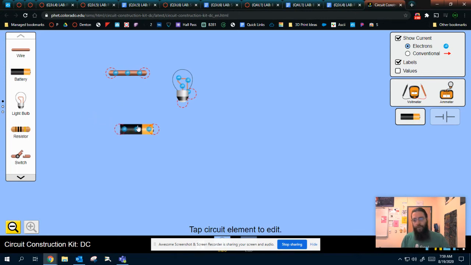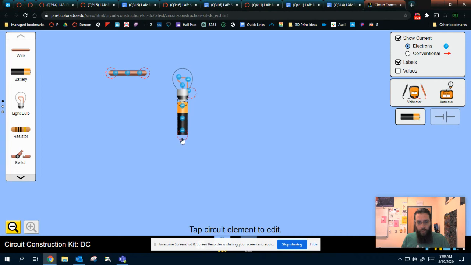As it says in the instructions, the battery has 2 ends, here and here. The light bulb has 2 ends, here and here. And the wire has 2 ends, here and here. Now you'll notice that the 2 ends of the light bulb are actually the bottom of the light bulb and the side, because we want the light to come out the top. To connect them together, you can move this stuff around however you want.